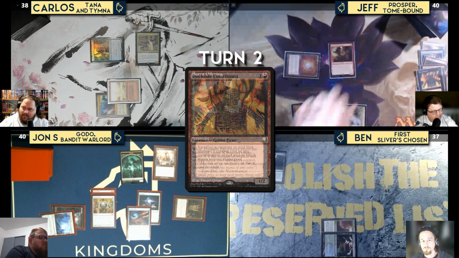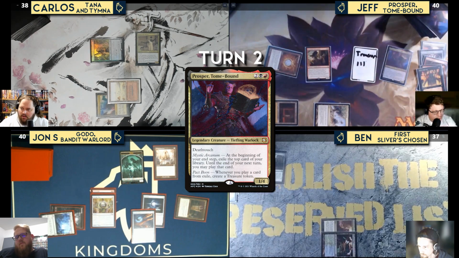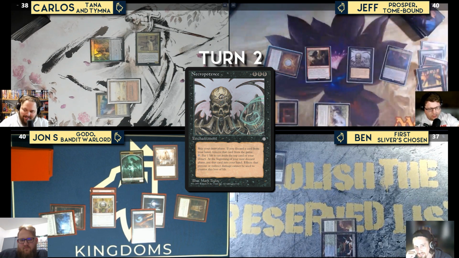I'm going to use 2 of it to play Dockside Extortionist. And I will cast Prosper with my other 3 treasures, Necropotence. I'm going to do 30. You should do 39, just to make sure. No. Just to be safe.